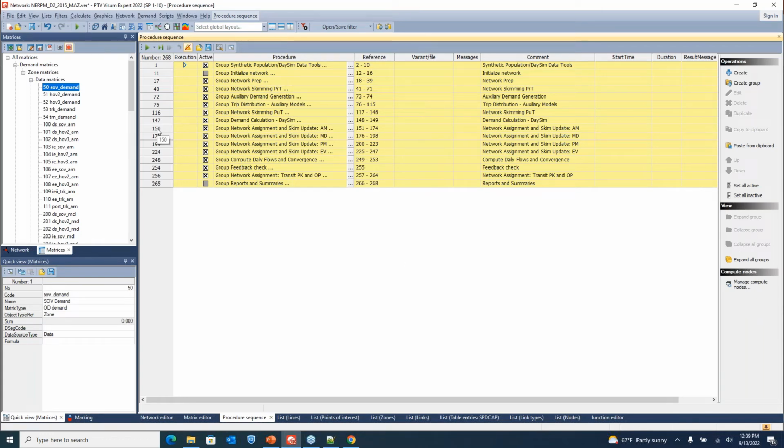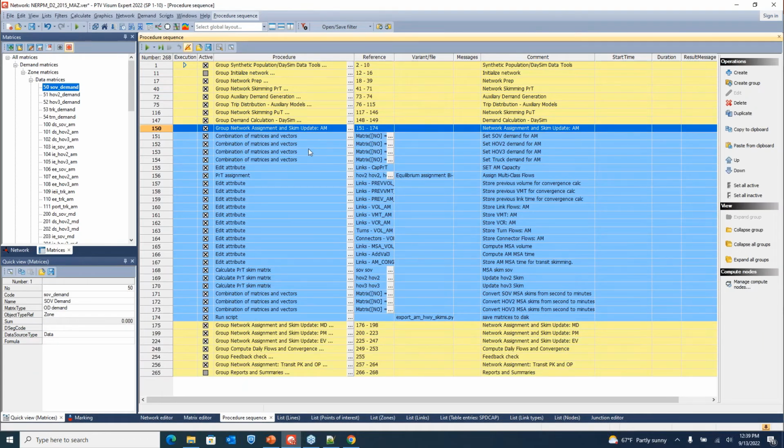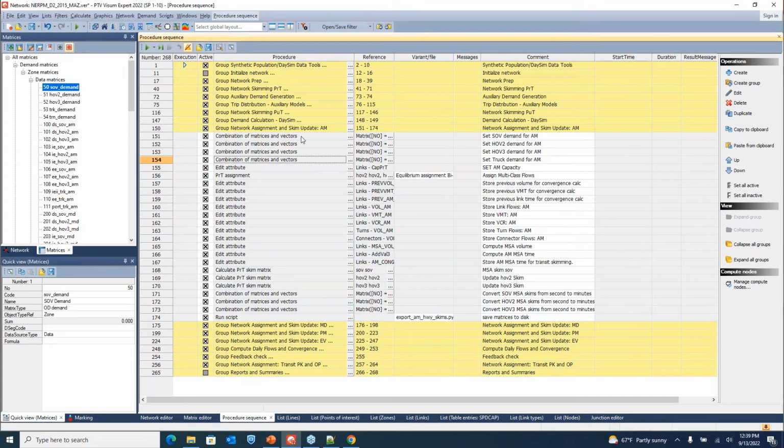So let's say if you look at the network assignment step here, you would see a lot of combination of matrices and vector steps. So what's happening here is, before assignment, NERPMAB maybe has various model components, right? There is auxiliary demand, there is ABM, and they all generate different trip tables.